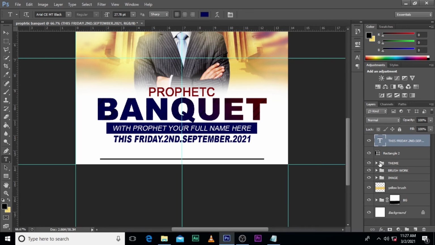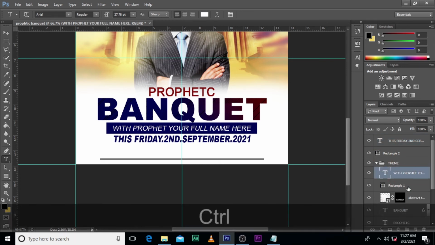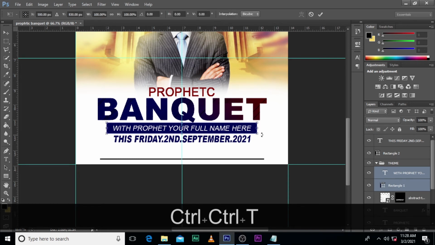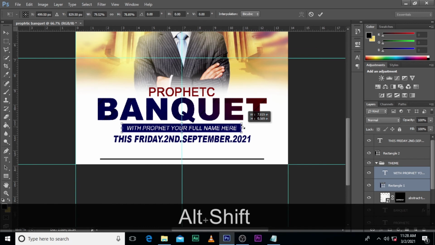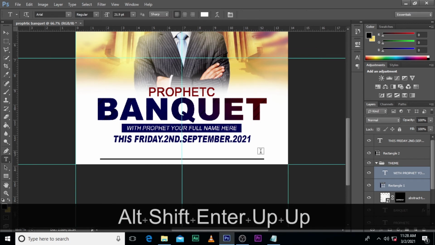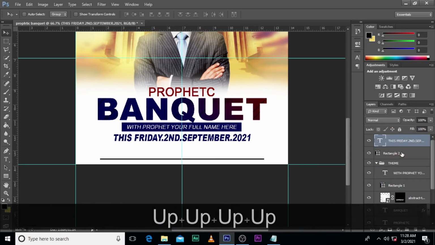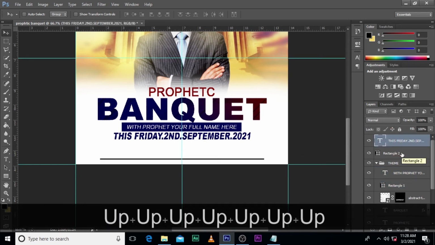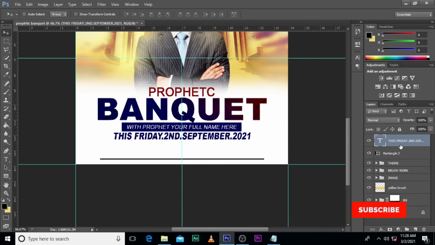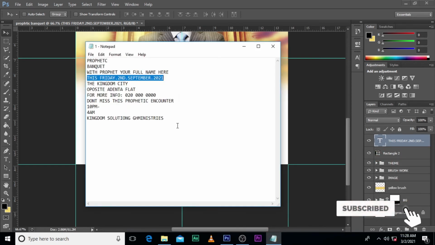Also make sure this and this, make sure we reduce it. Okay, reduce it, move to, then pull this one up. Okay, go back for Kingdom City.